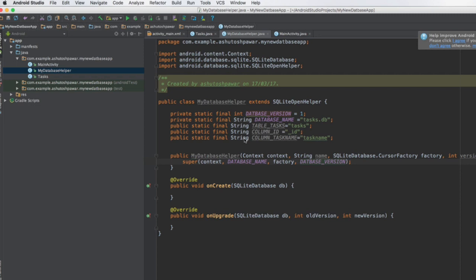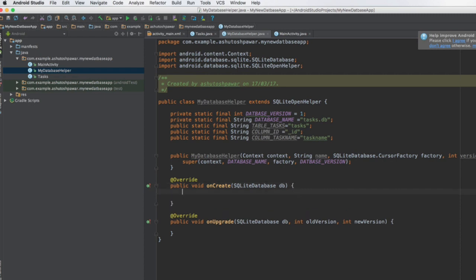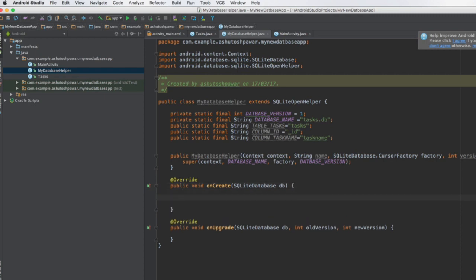For that, we need to write a SQL query. So we will go inside the onCreate method, because obviously onCreate is the method that is going to be executed first. In this method, let's create a query by typing String query equals, and let's say this query says create table. This is basically the SQL query.